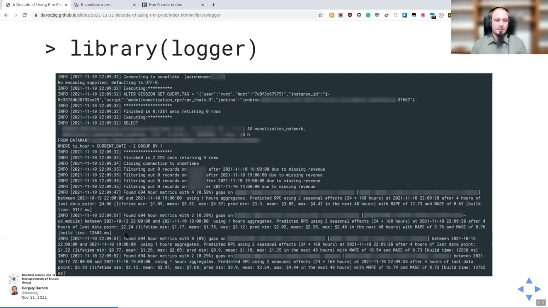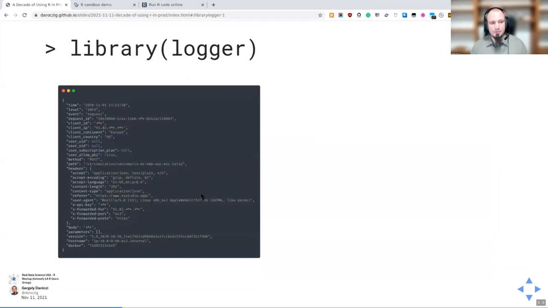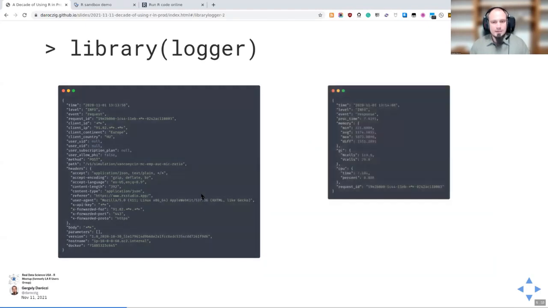And this script is training some time series forecasting models. You can see the number of observations, number of gaps, so missing data in that, and what kind of model has been used for that. If there's a problem, from the flow of these logs, it's rather straightforward to figure out what was the problem. So this is another example, just logging in JSON as part of a web application.